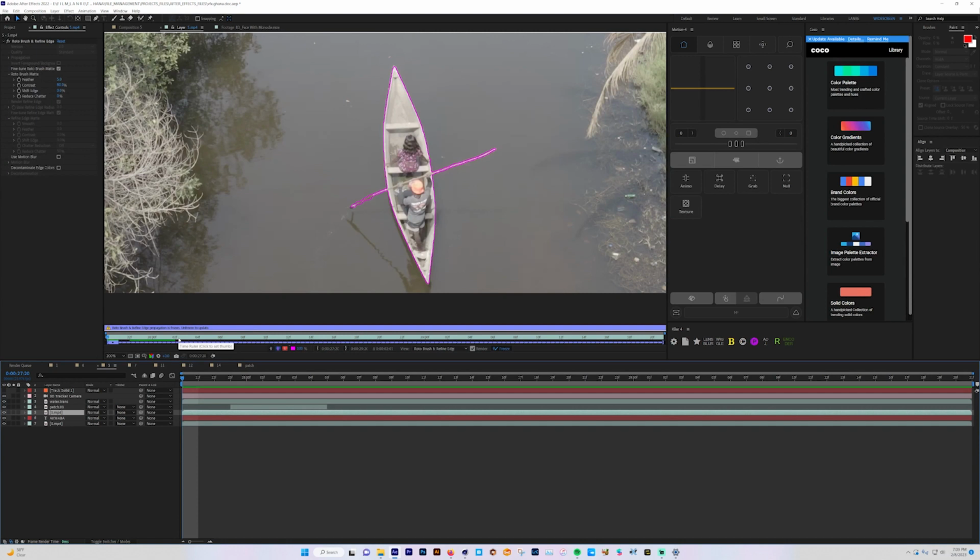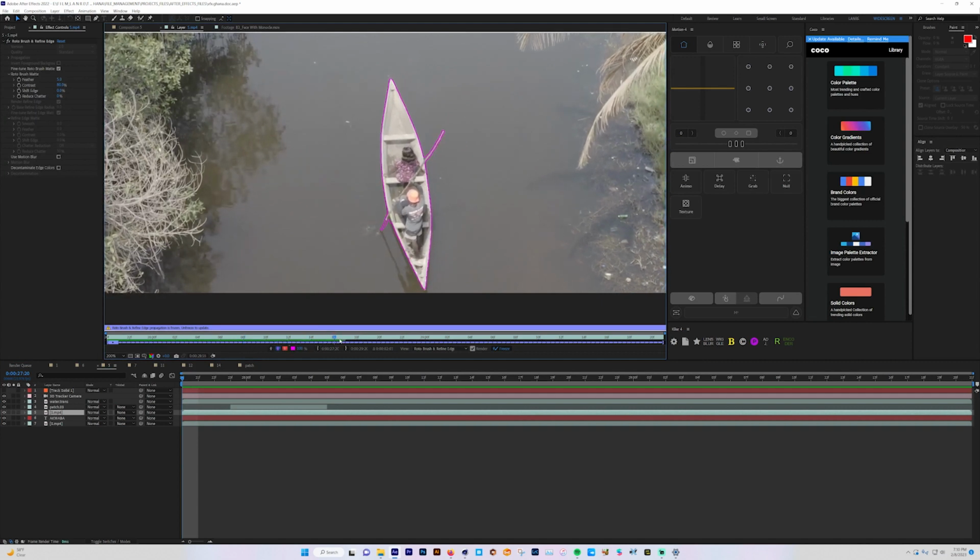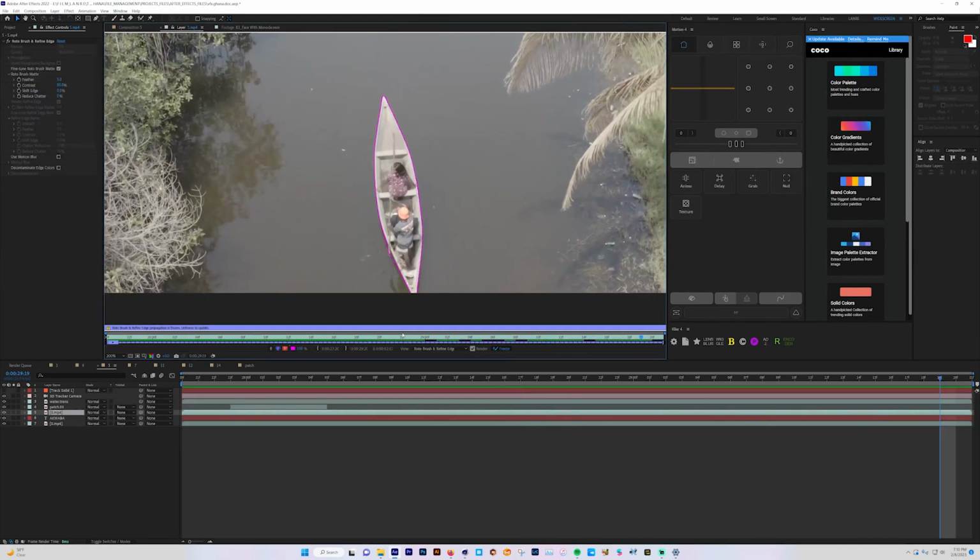But you might need to do a few tweaks here and there. I'm just going to play back and you can see how this played back. Anything inside the pink is what is being rotoed out, just so you know. So I have it all the way there, and once you have all that rotoed, you have to press freeze. That's what's actually going to generate your roto for you. Once you press that, you can see right here the roto brush has feather, contrast, whatever. And you can also use motion blur with it.